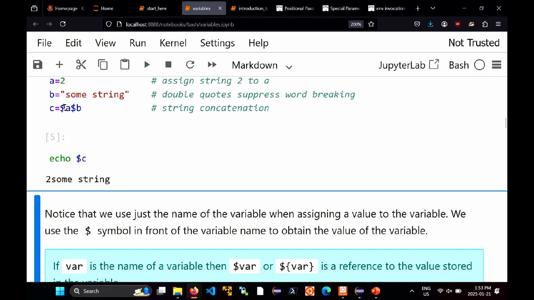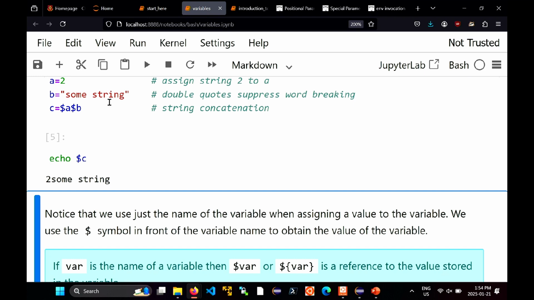Well, it's 2 followed by some string, followed by a space, followed by a string. So the value of C is actually "2 some string" with a space. When I print this using echo, that's what you're passing into echo.